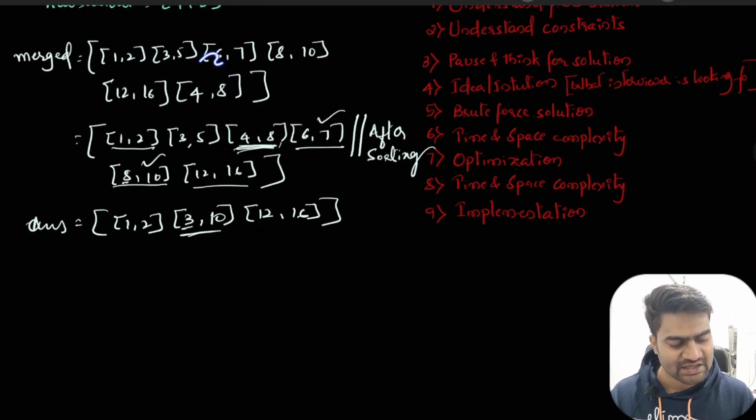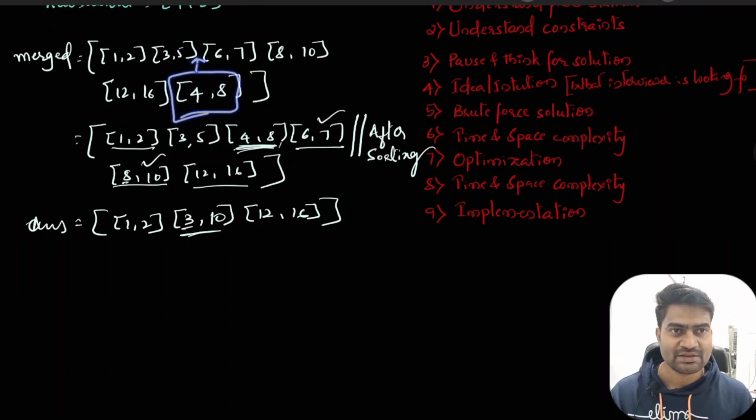So I will check the first value, 1. It is still less than 4. Then 3, it is still less than 4. Now if you see 6, it is greater than 4. So I can place this particular value directly here. This will give us the right position, so it is as good as the sorted merged intervals. Then I will continue with our merge overlapping intervals procedure.